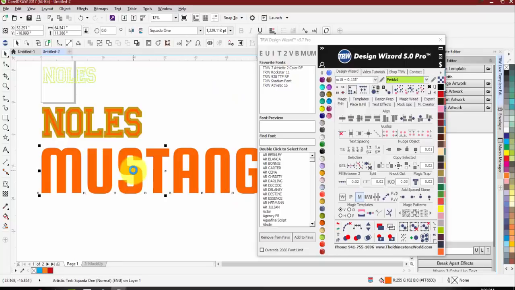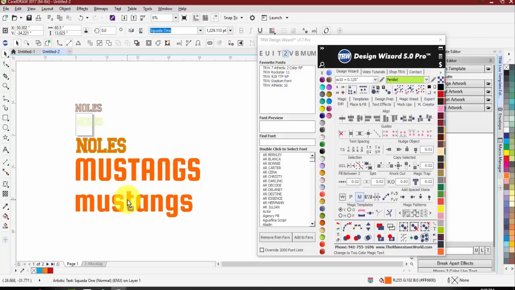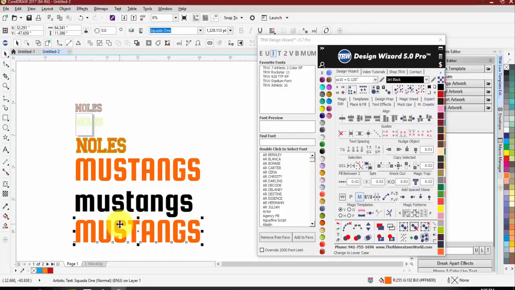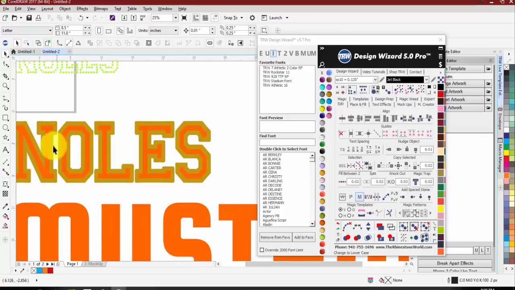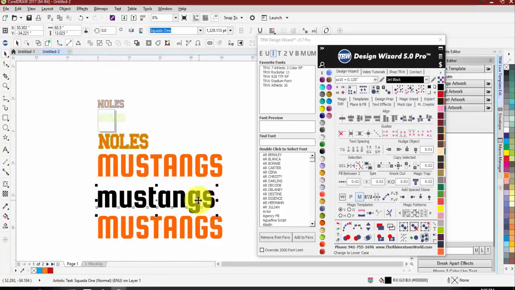So with this design here, this Mustangs, because it has an upper and lowercase, it's not set up as a 2-color font. But if I hit the 2 on it, it will just give me that font in the opposite case. So right now it's all in lowercase. If I hit 2, it's just going to rewrite the text right on top, all uppercase. So we set those fonts up so they match up perfectly. If you do it to a font that doesn't, it's just going to give you a copy with the other case right on top of it.